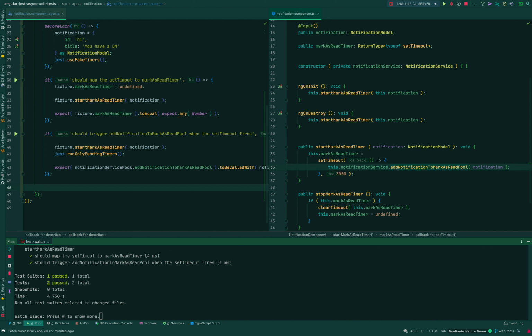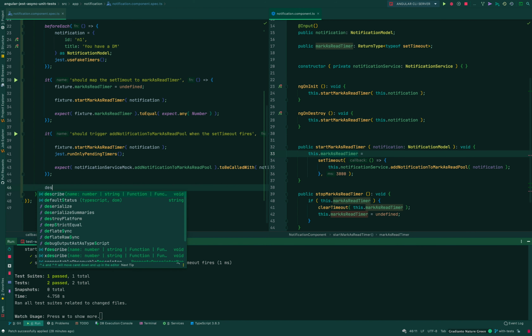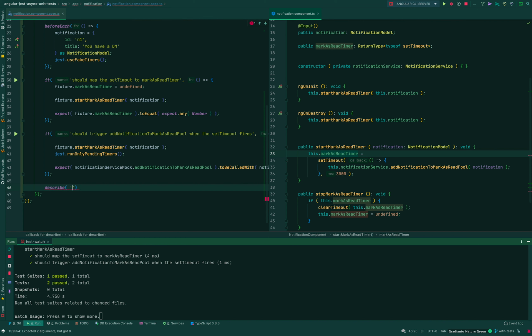Awesome. And so now we want to write our next group of tests, and these are what I call boundary tests. So we want to add another describe block here. We want to call this our variable name, and then boundaries. And we want to give it its callback. Now, basically with our boundaries, we want to dictate what happens before our setTimeout triggers, when our setTimeout triggers, and then after our setTimeout triggers. So I think we've got three pretty similar tests we need to write here.